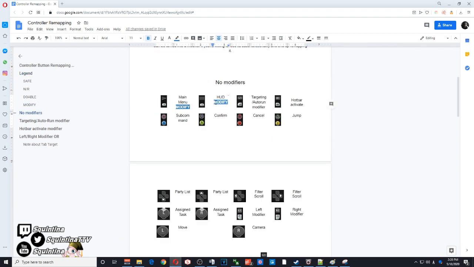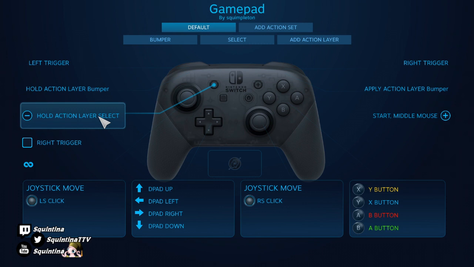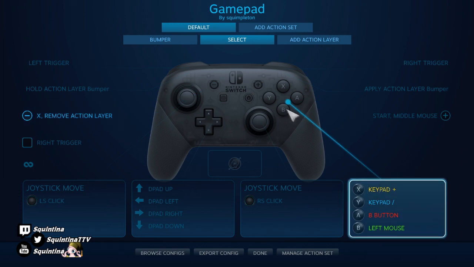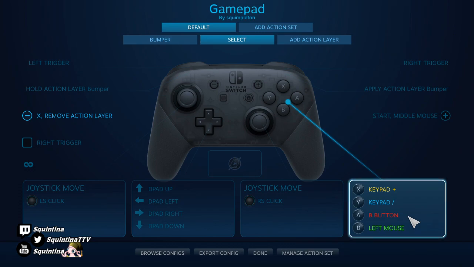So, an example, which I will have already made, where I used the select button to remove away its HUD functionality, to go to this layer, where instead it's going to actually do the click filter, a special filter, and then I remap the face buttons, one of them to actually do something else entirely, the mouse, which is how the click filter works, and one of these is the HUD filter and the other one is start, just to show that if I wanted, I could remap start to here, and therefore that would free up the fact that I could use start as its own layer to do whatever else I wanted to do.